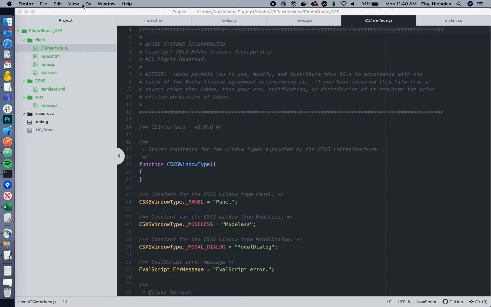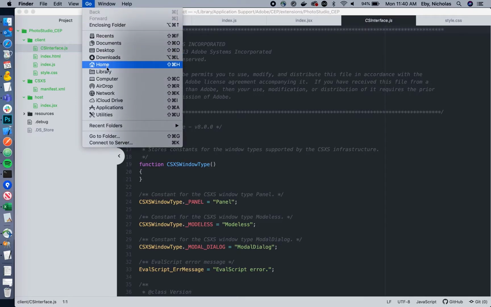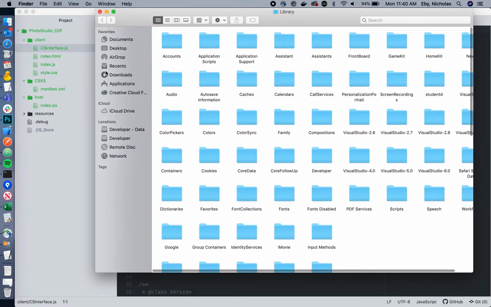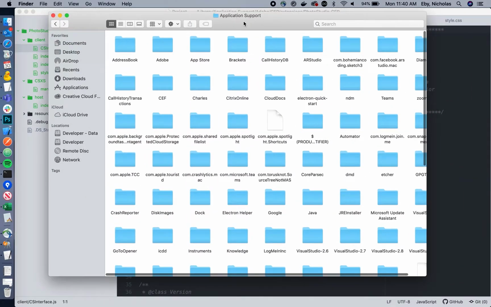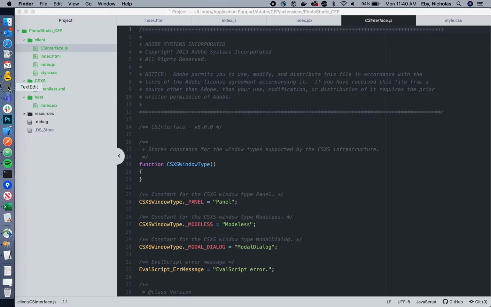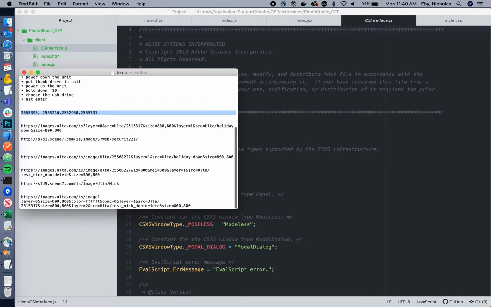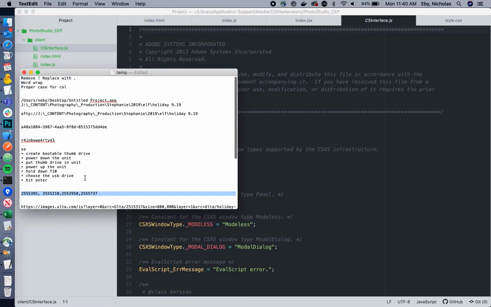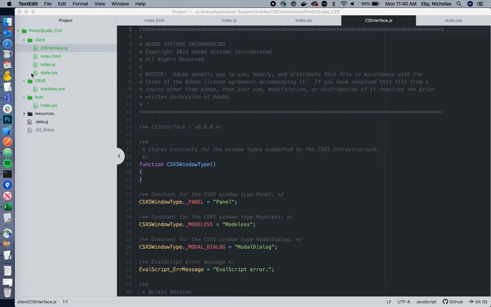The last thing that I learned quickly, if you're going to do this, is you're going to want to put it in a specific folder. Say you're testing locally, you want to go to Library, Application Support, Adobe, CEP extensions, and this is where I've dropped that folder. Then it'll start showing up in Photoshop. One last thing you want to do is you're going to want a script to put it in debug mode. If you Google that, it's pretty easy to find the terminal command.